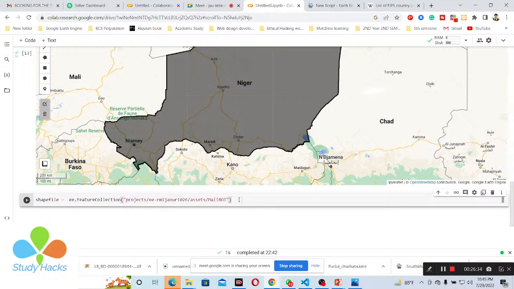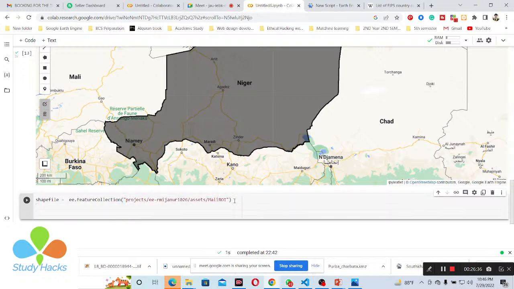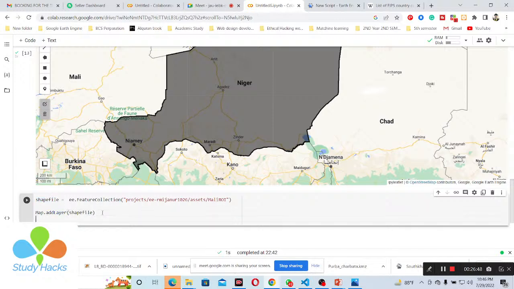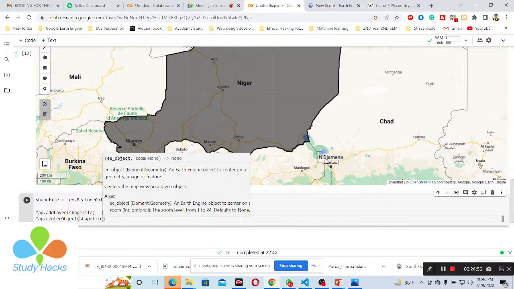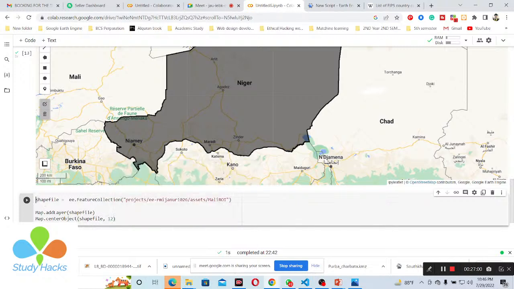Now I want to show the result, so I use the Map.addLayer function, and then I use the shapefile, which is my object name, because I want to show the shapefile. Then I want to focus on the center of the shapefile, so I use Map.centerObject, call the shapefile, and put the zoom level, suppose 13 or 12. Anything you can put.